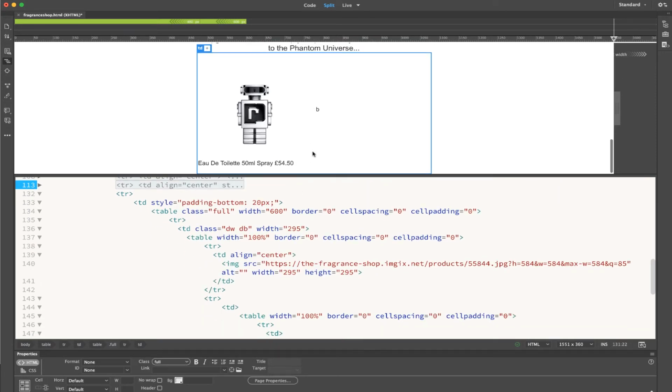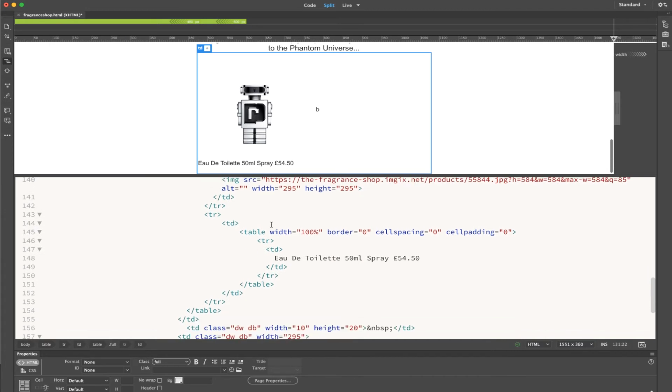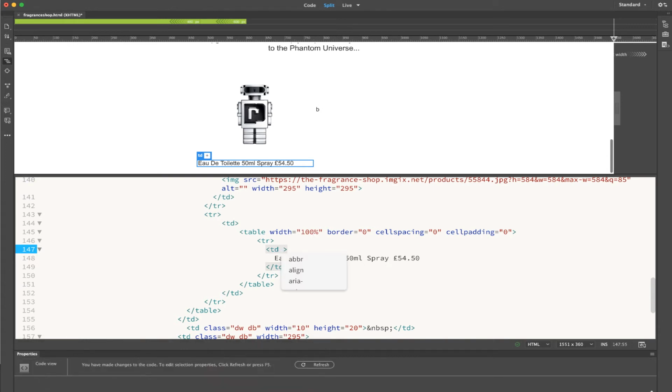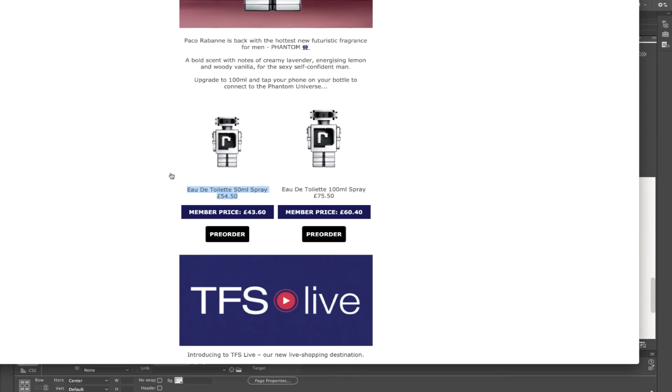So here, okay, cool. Now we've put in the text, and the text is looking like that. For now, let's just do my center. Let's see how that is looking. How's it looking here?